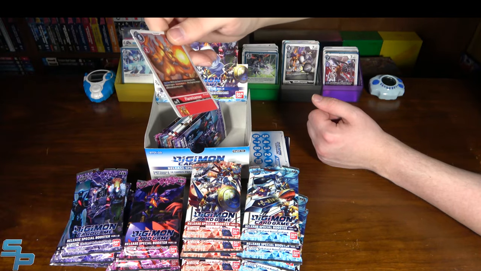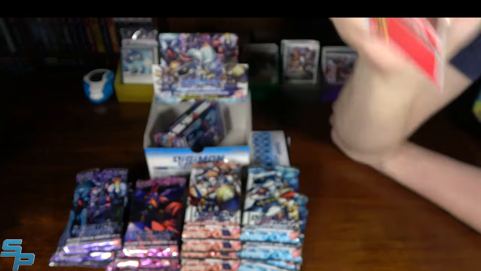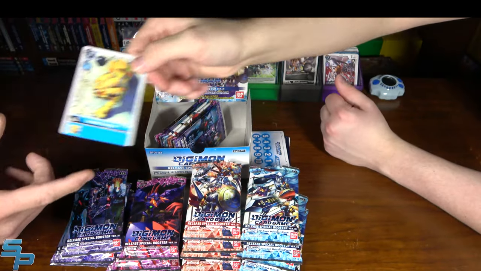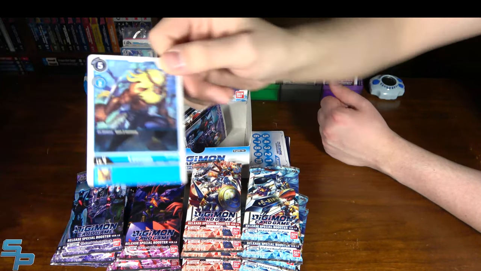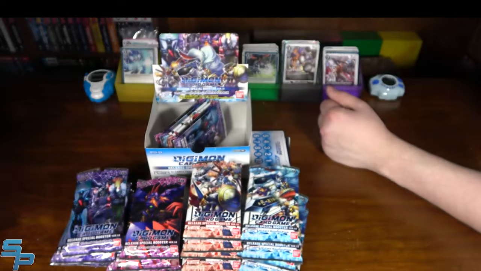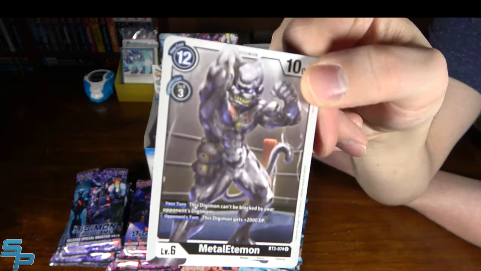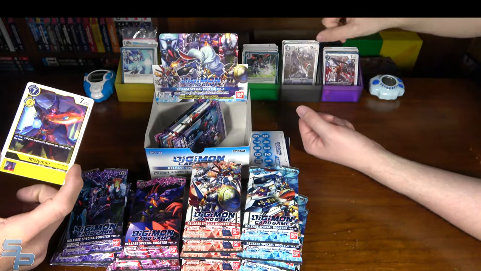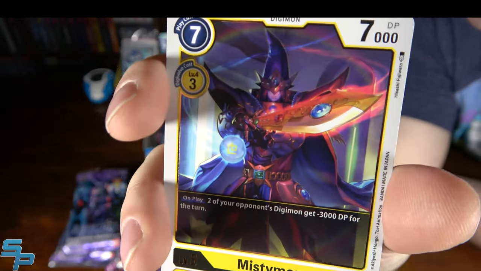This is Flareizamon. I don't think we've shown him. He's a fire lizard dude. There's the blue version. Lodraleomon. Hey, normal Leomon. We got all his other cards. It's nice to get Leomon there. And we got Metal Etemon. I've never been an Etemon fan, let alone Metal Etemon. There's a Mistymon. That's what you call not a common Digimon to see.